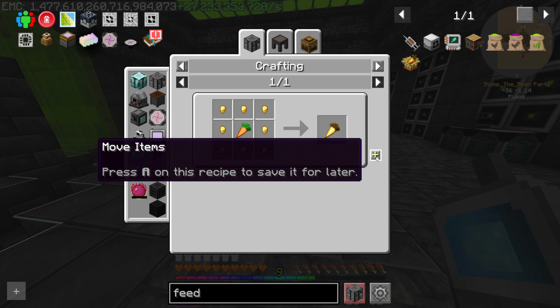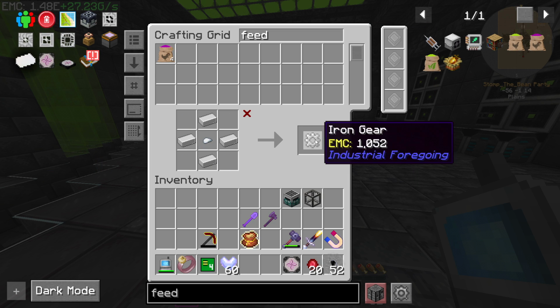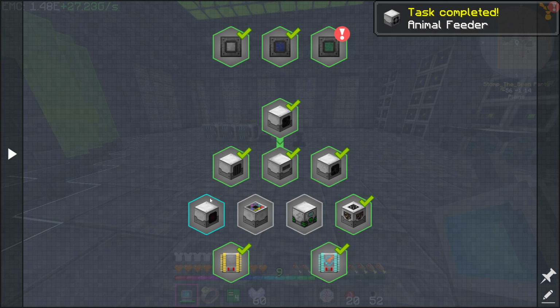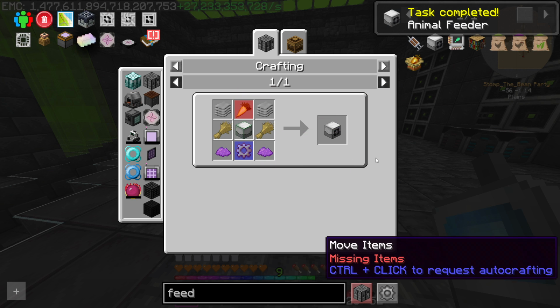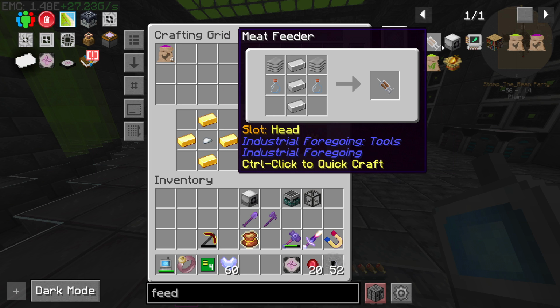So we just need some golden carrots. That's easy done. Like so. One of you. Like so. Done. There we go. Animal feeder. And then the animal baby separator. Can we make this thing? What are we missing? The gold gear. Done. And some more.